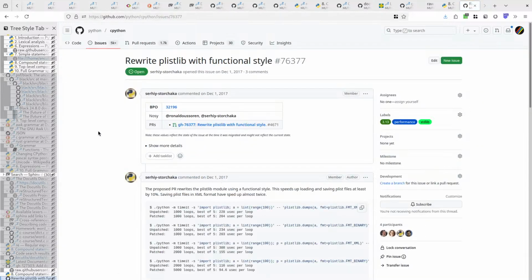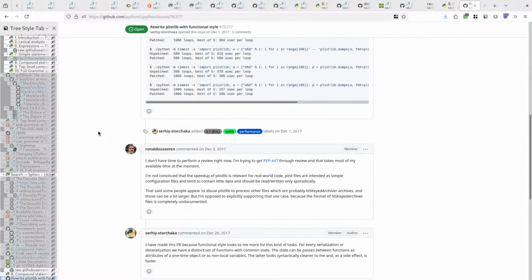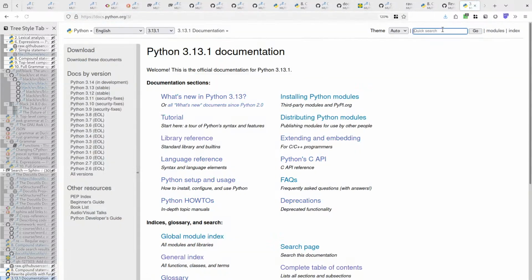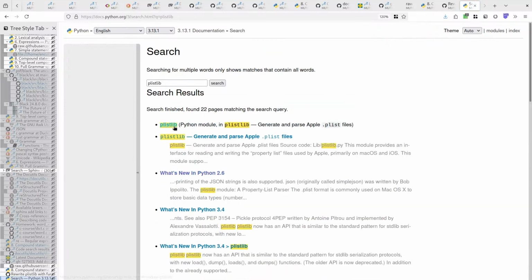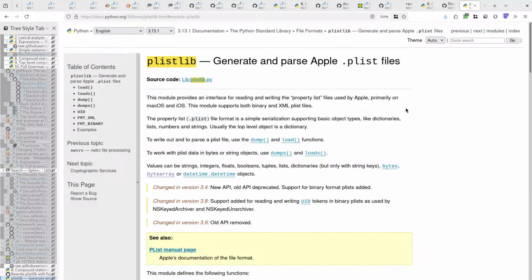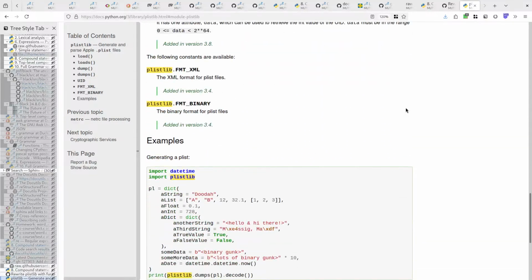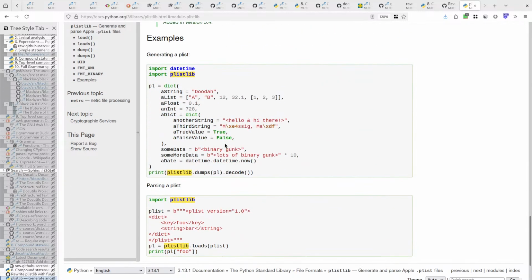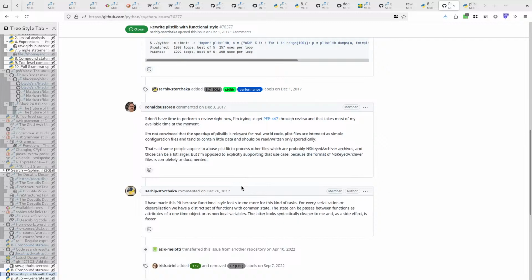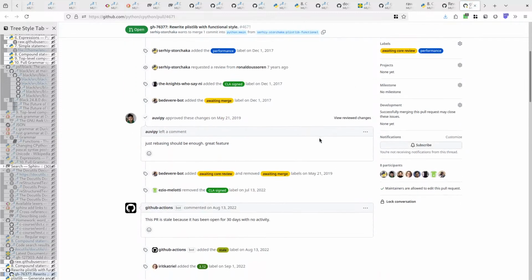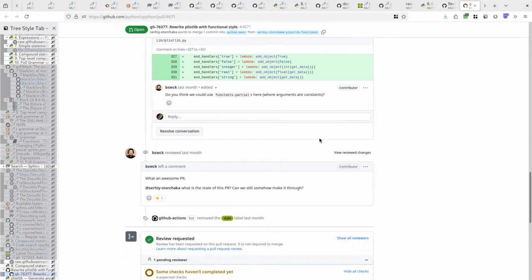Wow, that's an old one. Yeah, it's an old one. If you look at plistlib where it is now, I don't like the code much. I'm not the one to judge, but what is plistlib anyway? Well, you have these plist files on Apple computers. plist means property list, and it's a file format mainly for settings. Sergey rewrote that to functional style, and it also offers a bunch of improvements. I do think it really improved not only the performance but also the code quality. They can see here durability and maintainability and all sorts of stuff.